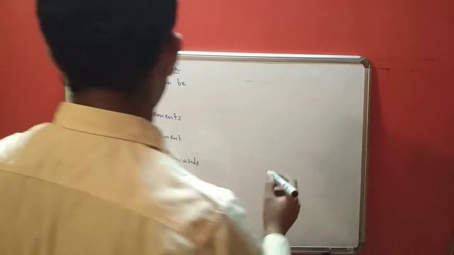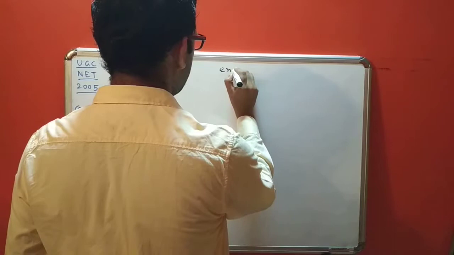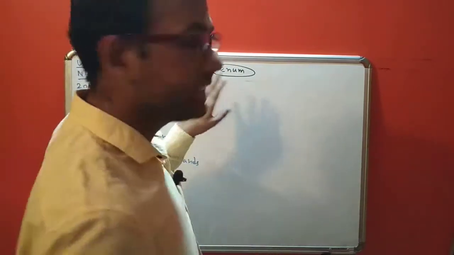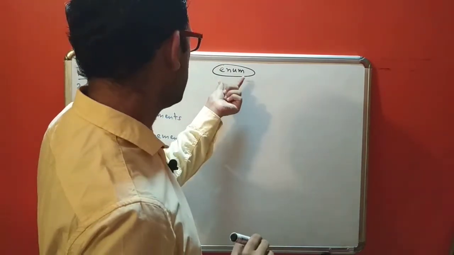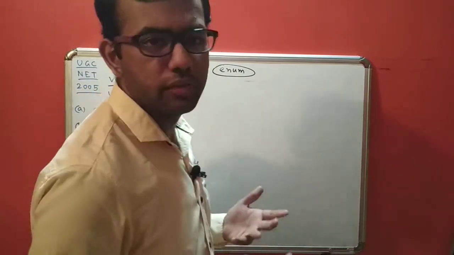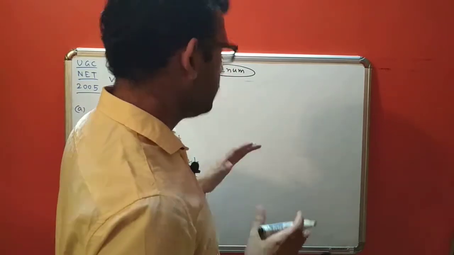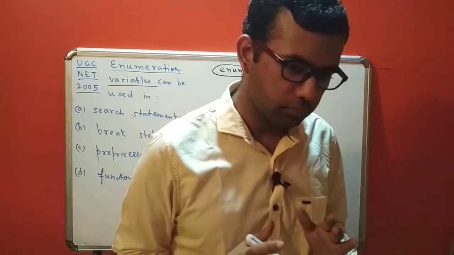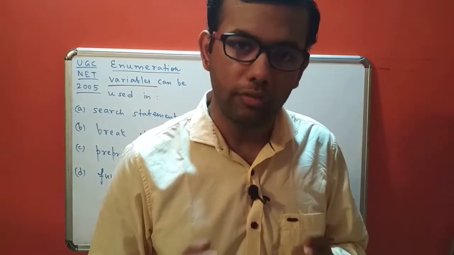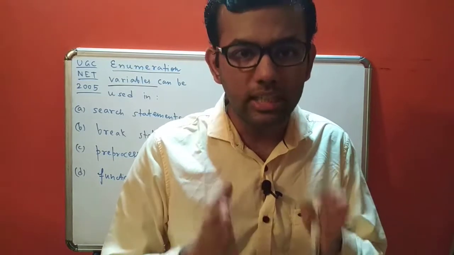Enumeration variables are defined using the keyword enum. Okay. Now, whether it be C or C++, we use the keyword enum to define enumeration variables. Now, what is the use of an enumeration variable? Enumeration variables will be used when we want to define a user-defined variable which will be capable of taking in values within a small given range.